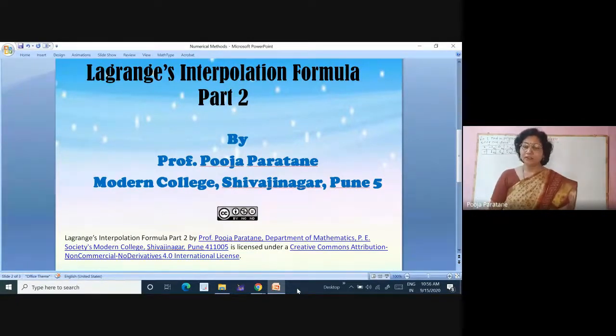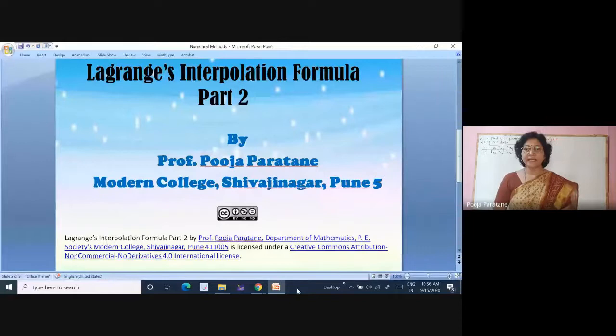Again, there are varieties of examples, varieties of things which we can find using this Lagrange's interpolation. One is to find the formula or any polynomial of y if you are given the data. If you know only the data and you want to find the formula for y, or the corresponding polynomial, to study further the characteristics of that function, then we can find it using this data. Even we can do it using Newton's forward and backward interpolation formula, but the data must be equally spaced. Here it is not necessary.